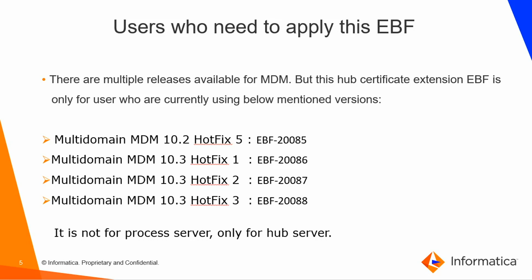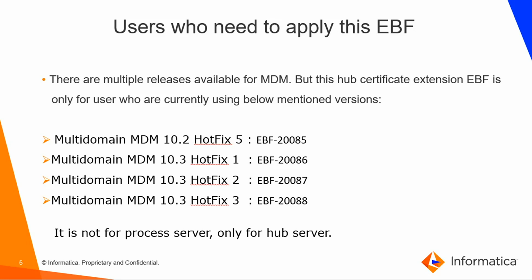Users who need to apply this EBF: as I mentioned before, not everybody needs to apply the same EBF, only the users mentioned in the video, like users having MDM 10.2 HF5, MDM 10.3 HF1, MDM 10.3 HF2, MDM 10.3 HF3. They need to apply the respective EBFs as shown on the screen. For MDM 10.2 HF5, we need to apply EBF 20085. For MDM 10.3 HF1, EBF 20086. For MDM 10.3 HF2, EBF 20087. And for MDM 10.3 HF3, EBF 20088.